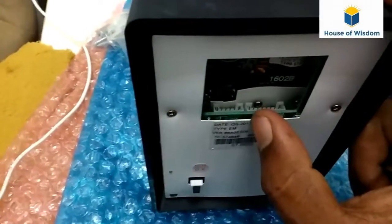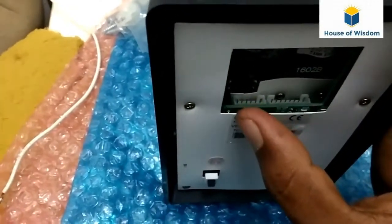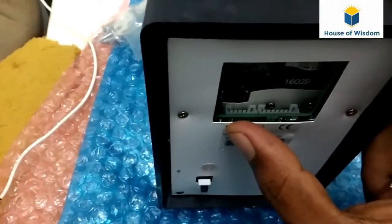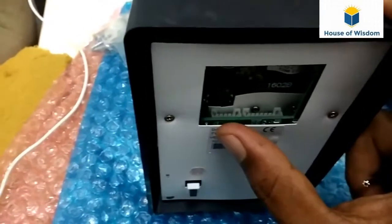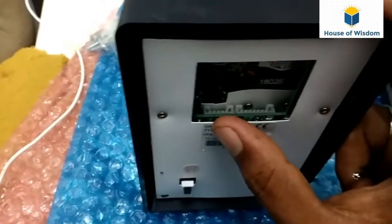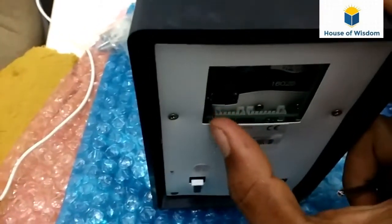For the gate barrier, we will use only this connector, because we can do programming with the card as well as password. We just want to get a relay output, so we will only use this 6-pin connector.